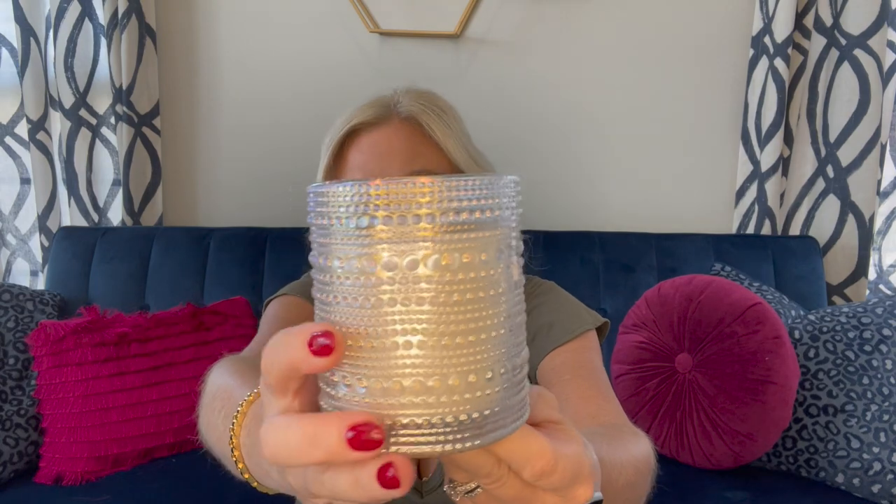It is a beautiful, lovely rose scent — look at how gorgeous the container is. So even after you've burned the candle, you could use it in your decor. I think it would be gorgeous on a bathroom vanity or makeup vanity. You could even use it to stick your brushes in after you're done burning the candle. I know you can't smell it, but it is a lovely rose scent. The container is what really does it and makes it special.